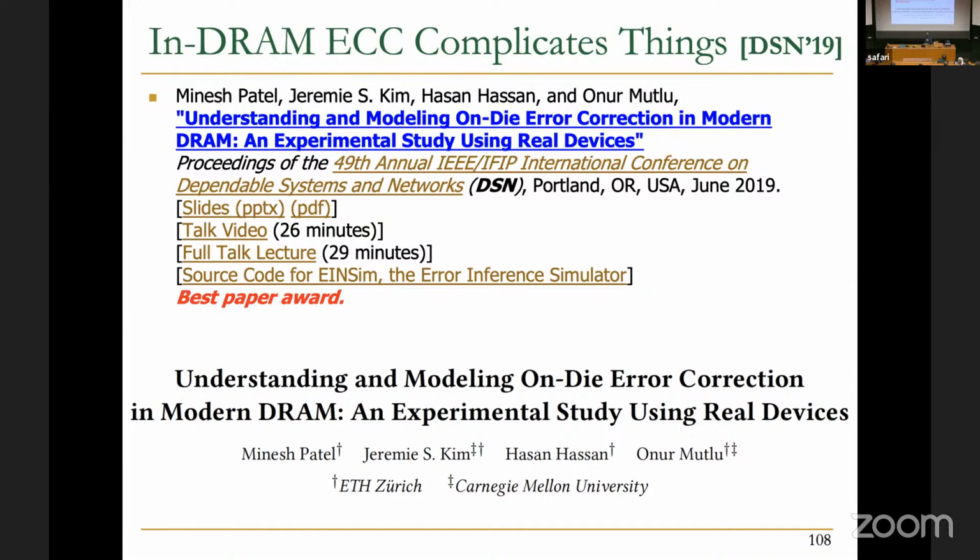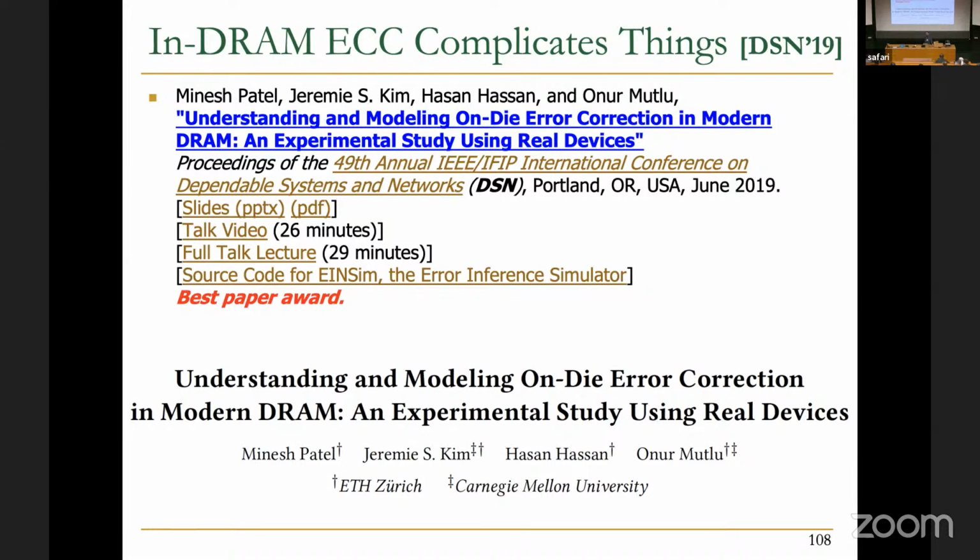This variable retention time phenomenon is fascinating. In the end, it's a quantum-like effect that happens in the circuit that changes the retention time randomly. And it basically destroys your profile almost immediately, right? Because for the profile that you had for a cell, you tested the cell for 24 hours, if you're lucky, and you figured out the retention time is 1 second. But if you had tested it for 25 hours, you would have figured out that the retention time actually dropped to 8 milliseconds, right? So how do you find that out?